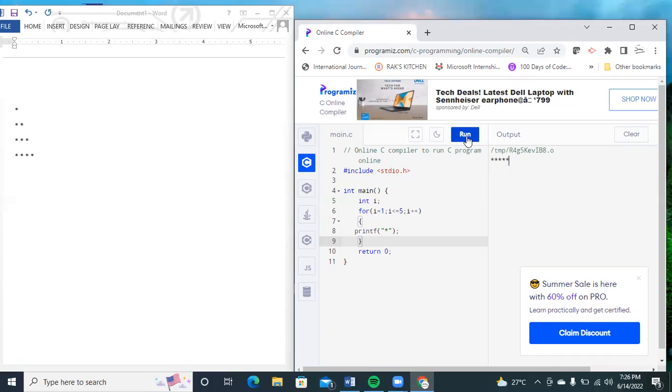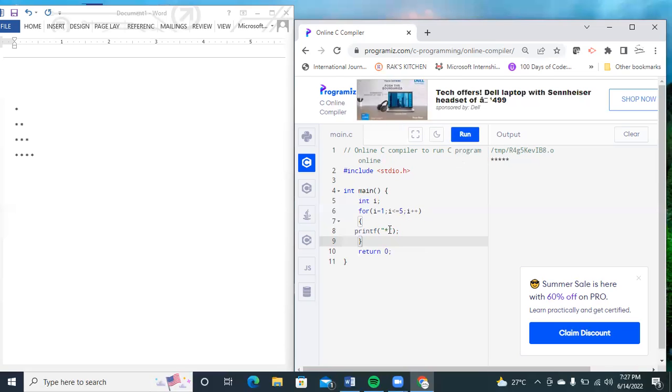So I got my output that simple 5 asterisks are presented. Fine, very good. But when I look at these 5 asterisks, they are very congested. I just felt between one asterisk, one star to another star, there should be some space.